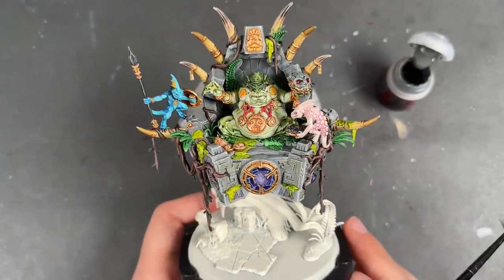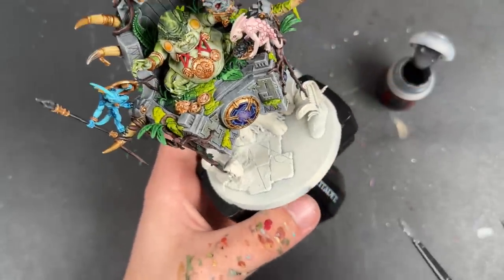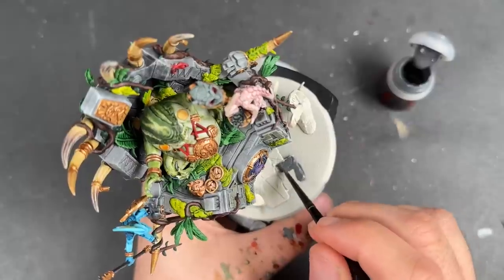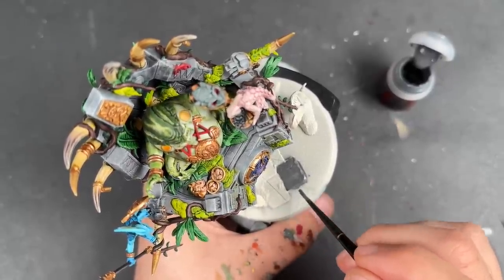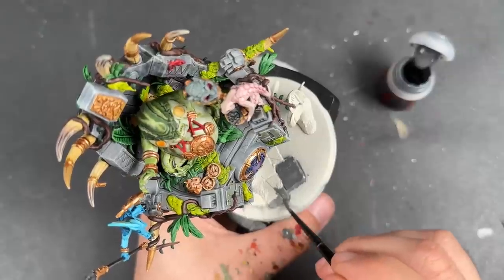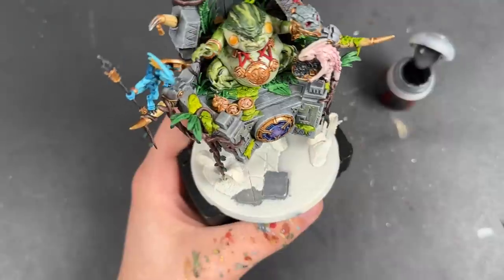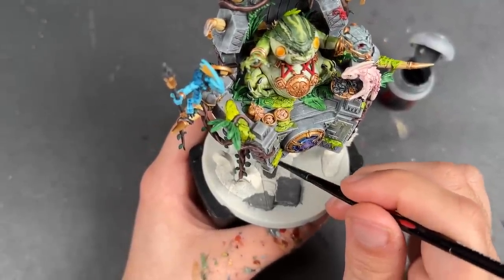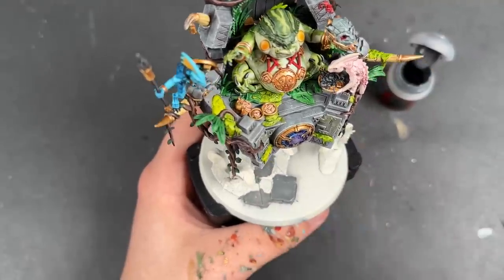So with our Slann and his chair now fully reunited and fully painted, all that's left to do is the base. And well, we're not going to cover this in too much detail because we've already done all of the techniques that we're going to be using here. So we're going to be doing the stone the same as we did on his chair. We're going to be doing the wood the same as we did on the back, and we're going to be doing the leaves the same as we did on the chair. So if you want to know how to do those, you can just rewind this video. Alternatively, you can do it in a completely different way to match the rest of your army. It's entirely up to you, of course.